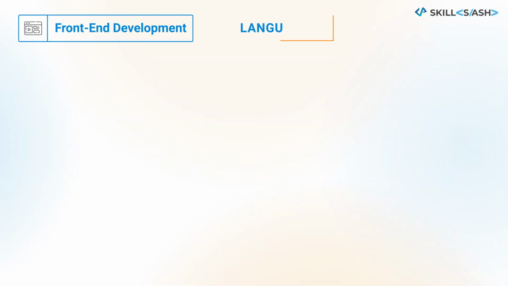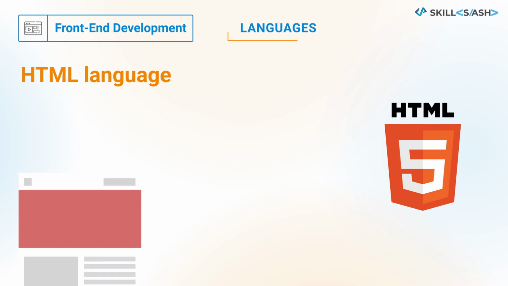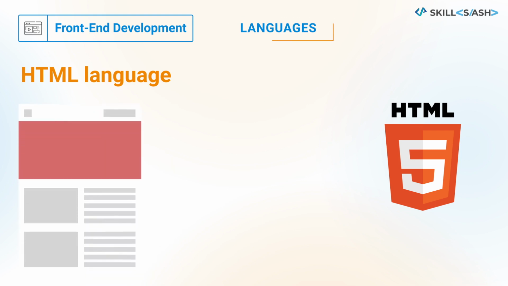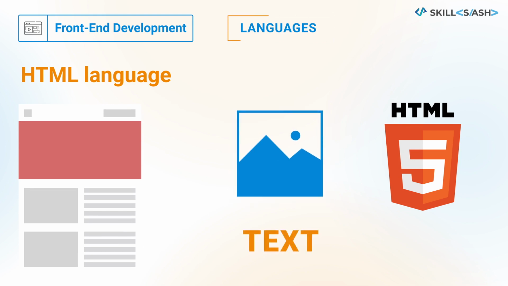Next, we come to the various front-end languages that these developers use. They are HTML language. Each web page you view on the internet is published in one or another HTML variant. HTML code ensures that the images and text are properly formatted so your internet browser can display them to look for. Without HTML, a browser would not be able to display text as items or load images.